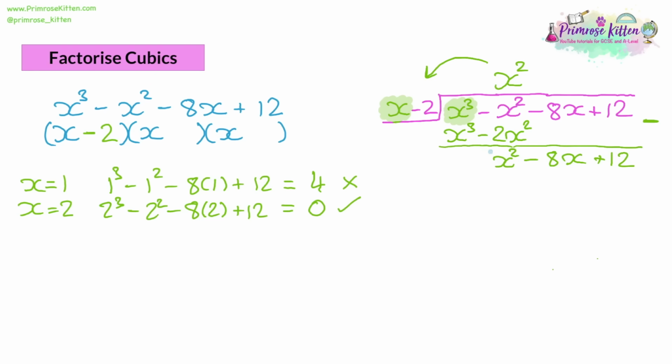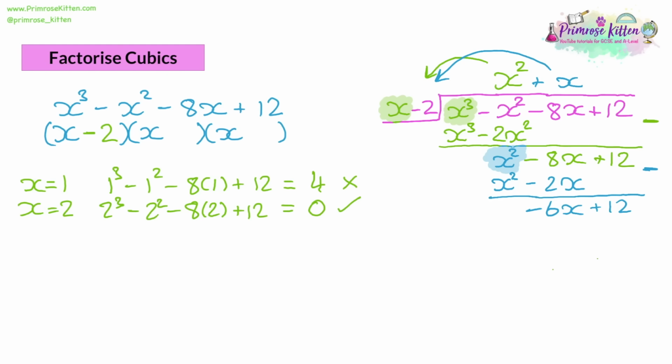Now we're going to divide our brand new second term, not the original second term, but our new one, by x. So x squared divided by x will give us 1x. Then, of course, we didn't divide by the -2, so we multiply it to account for the -2. X times x is x squared. X times -2 is -2x. And then we take what we found away from what's left over of our expression. First 2 terms cancel out to make 0, and then -8x, take away -2x, double negatives I can add. That actually gives a -6x, and then we've got the plus 12 that we've taken nothing away from. So that's our second term dealt with.